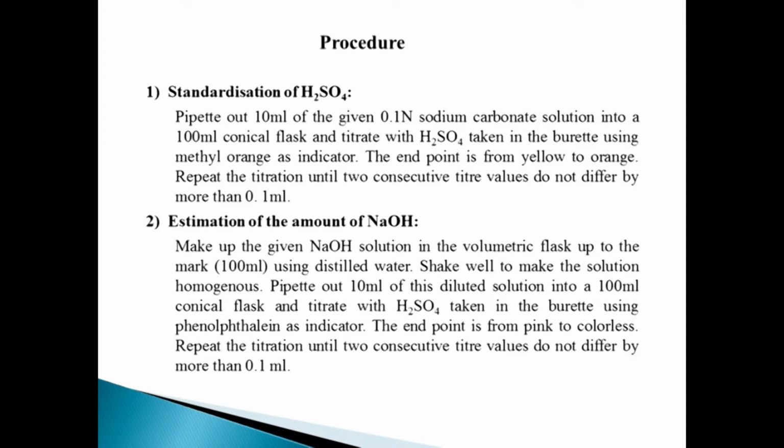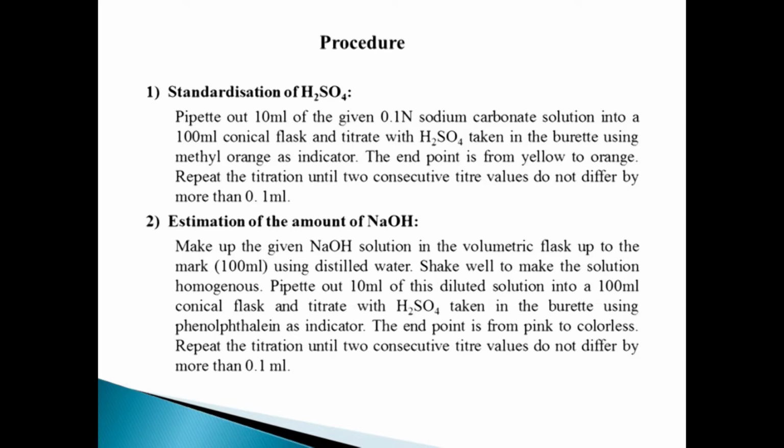Coming to the procedure, initially we are doing the standardization of H2SO4. For that, we need to pipette out 10 ml of the given 0.1 normal sodium carbonate solution into a 100 ml conical flask and titrate with H2SO4 taken in the burette, using methyl orange as an indicator. The methyl orange pH range is in acidic media, lower than 7. For neutral solutions, the pH is 7.